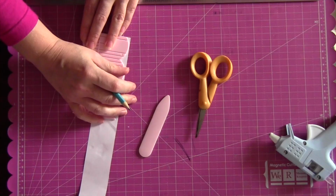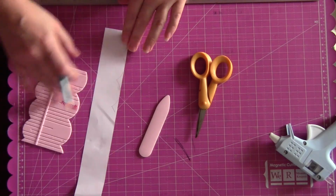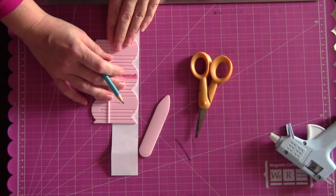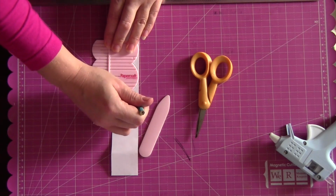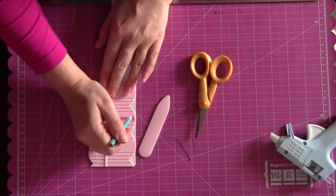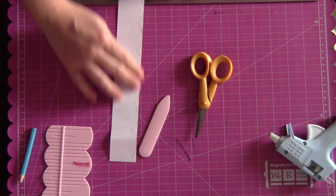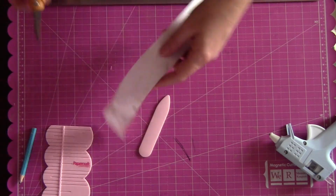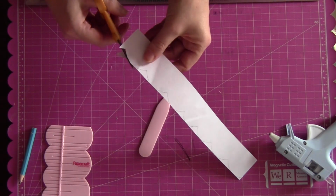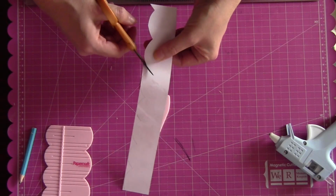I'm going to make a larger scalloped flower, so I'm using the larger side of the board, and on the back of my 4 centimetre wide strip of paper, I'm drawing around the edge of the board using it as a template. Because at the bottom of the board there's a little extra bit of a scallop, as you move along you can line up this scallop with the one on the next bit of the board, so it helps you line up the shapes correctly, and that little tab at the bottom that you're left with at the bottom of the 4 centimetre wide strip, you end up with a handy tab for sticking it together at a later stage.